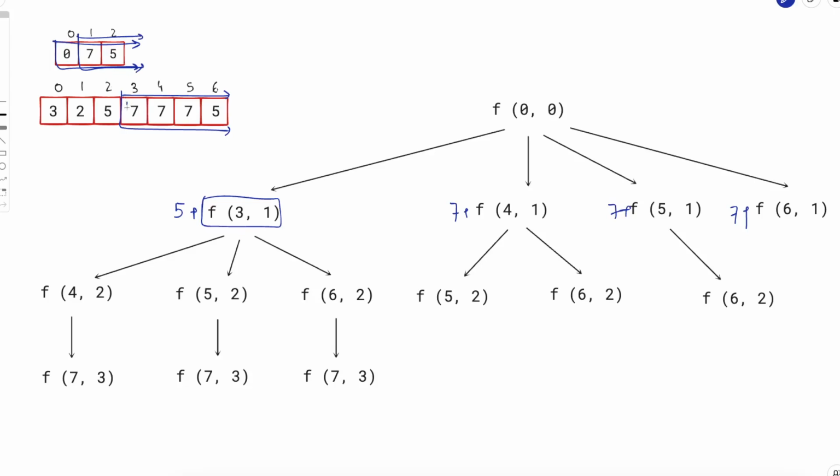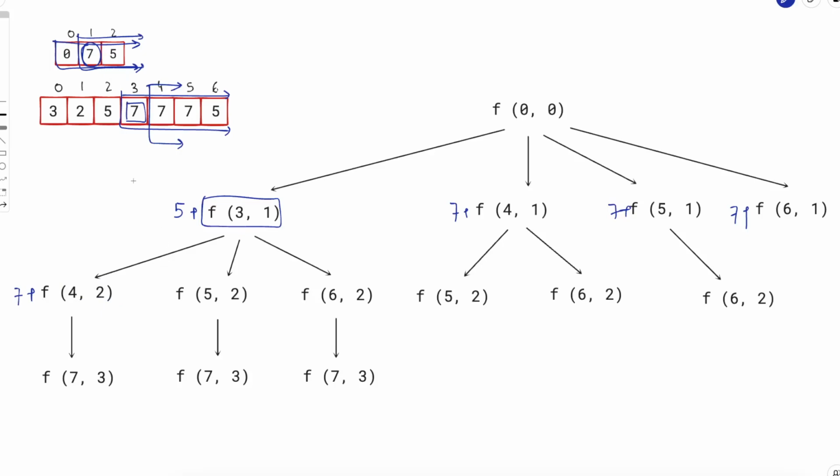So the first partition would start here, and we want the first partition to have an AND of 7. So is this a valid partition? The answer is yes, because this has an AND of 7 and we want an AND of 7. So if this is a valid partition, we got a value of 7, and this is the remaining element we need to partition. We need to partition it into the remaining partitions. So f of 4 comma 2 is what we want, right?